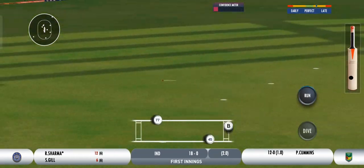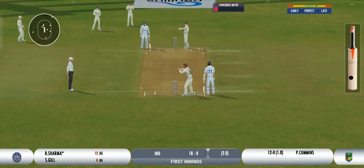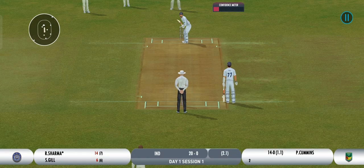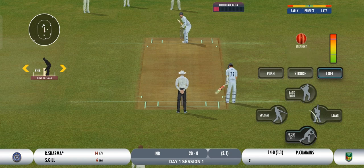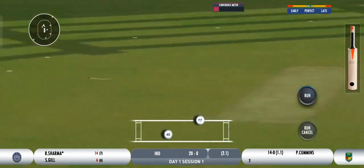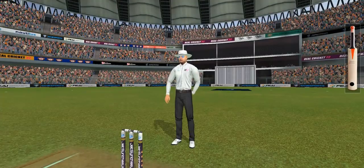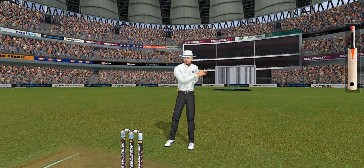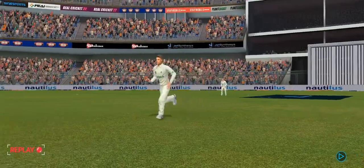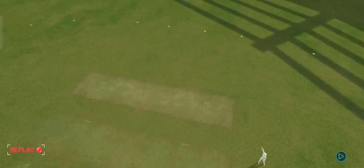Played into the gap, should be able to run two here. Nice throw, straight to the top of the stumps. That's a good shot from the batsman. Wasn't the best ball though. Lovely timing, ball hitting the sweet spot.